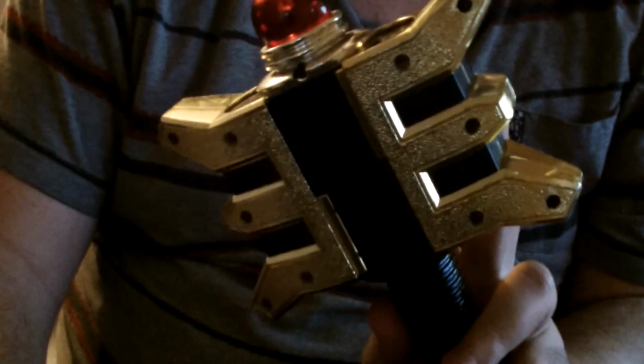This thing was built in 2 pieces. Unlike our current toys, which have 3 or 4 segments to make them up, this is 2 pieces. Single seam line right down the side. No other seams anywhere else. So that means I have to remove the top plate on each side. Once those plates are off, then I can get to whatever screws are on the top, on this actual box here.